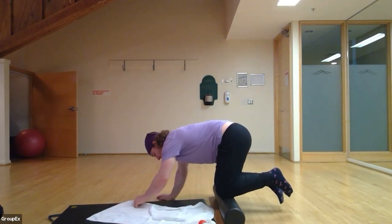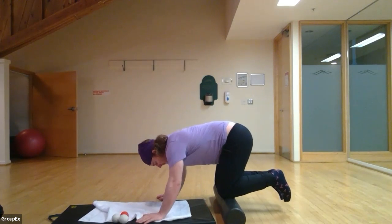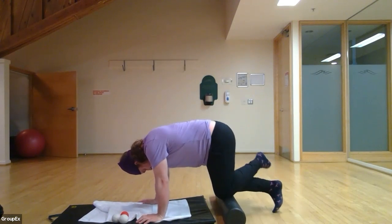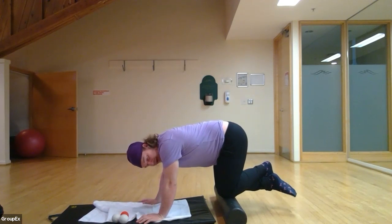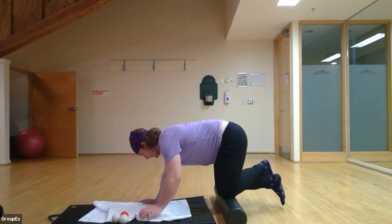From here, we're going to cross our shins or cross our calves, and we're going to target whichever side is on the bottom. So here, I'm going to cross my legs one over the other. My right side is on the bottom, so I'm going to lean my hips towards my right, and then I'm going to dig right along the outer third.